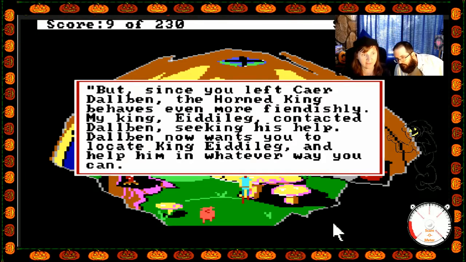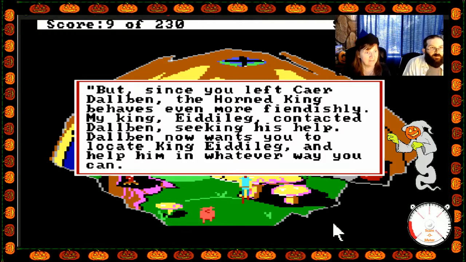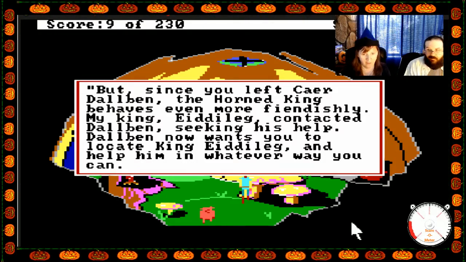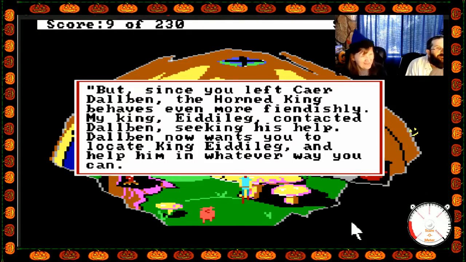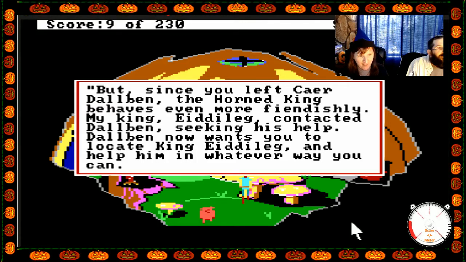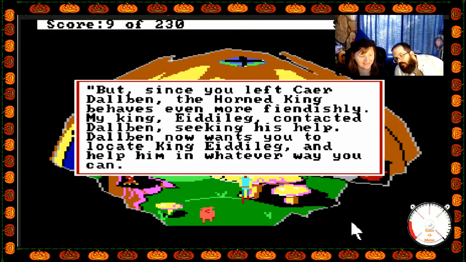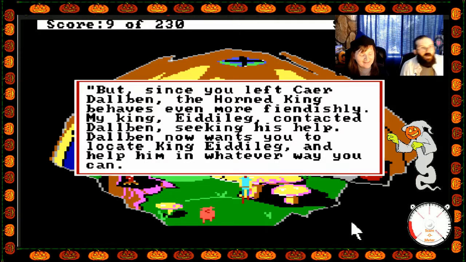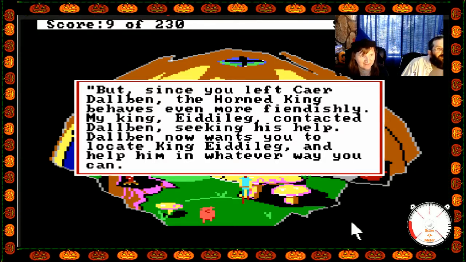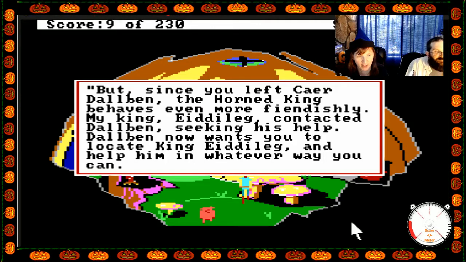But since you left Caer Dallben, the Horned King behaves even more fiendishly. It's a guy. I mean, sorry, king. Gwistel is a guy. But since you left Caer Dallben, the Horned King behaves even more fiendishly. King Eiddileg. I'm just going to say Eiddileg. Eiddileg contacted Dallben seeking his help. Dallben now wants you to locate King Eiddileg and help him in whatever way you can.